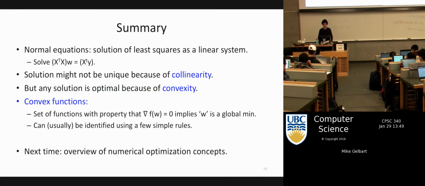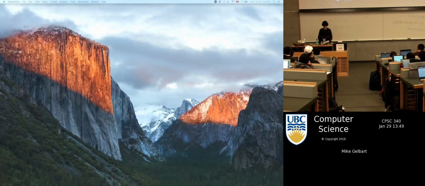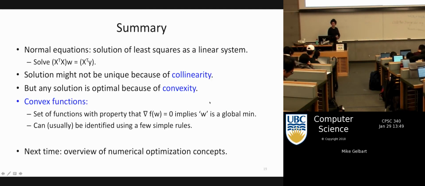Today, we talked about the normal equations, which are this thing at the top, except it'd be nice if that T was capitalized. Let's do that. We talked about how the solution might not be unique, and collinearity, meaning 2 features are the same. We built this intuition about how we get this space of W's that are equally good. And we talked a little bit about convexity.